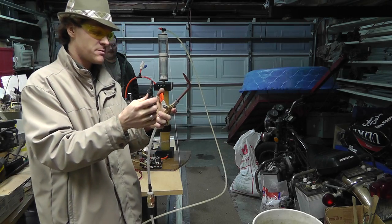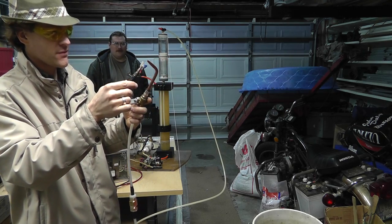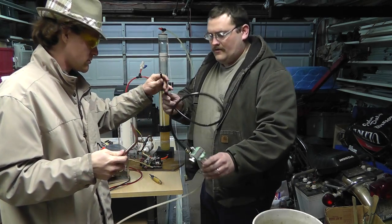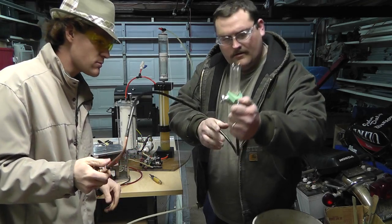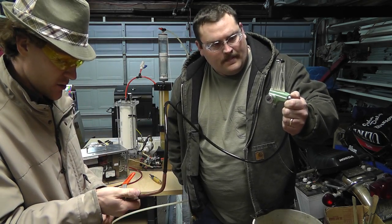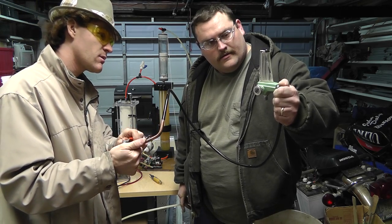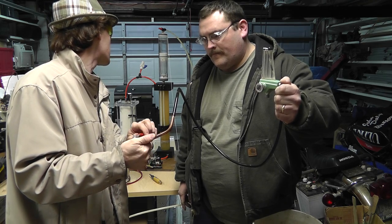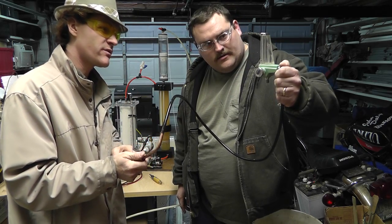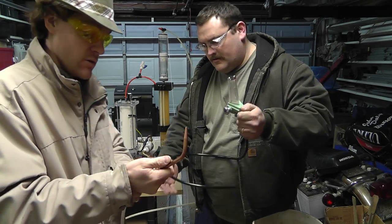It's actually much bigger than I would use. Alright, grab that — we'll check our rate real quick. By the way, this valve is all the way open; it's not being regulated there. Although you can regulate it there, I'm not regulating it there — this is just straight out. I'll try to grab it kind of slow so we can see it. It dropped to about eight — held steady about eight and then probably went down. So we'll say about eight liters per minute for this torch tip. That's quite a bit, really.